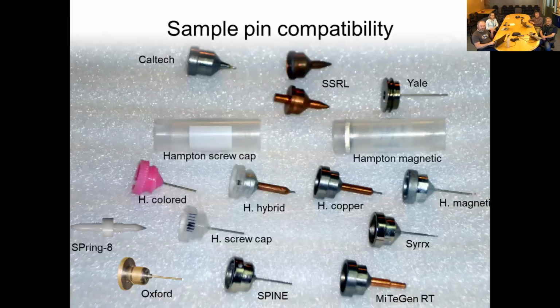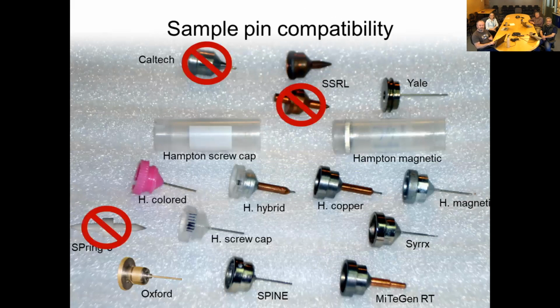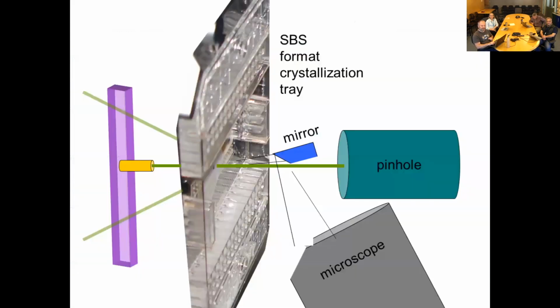And as Jay mentioned, we support a lot of different pins. We don't do those because they're weird, but anything else in this picture we actually can support. There's only one beamline that does this, so you have better luck getting time with standard pucks. But if you're poor and you only have these old kinds of pins, we can still help you out.